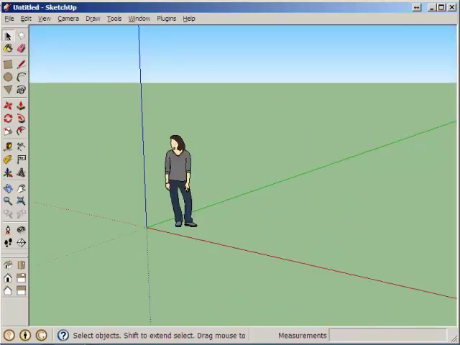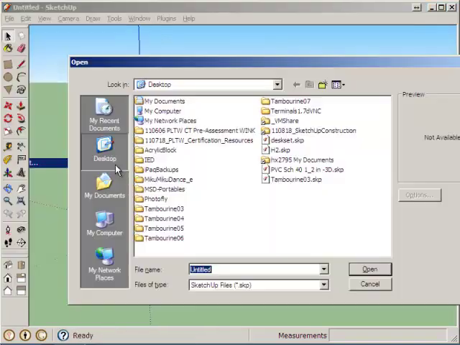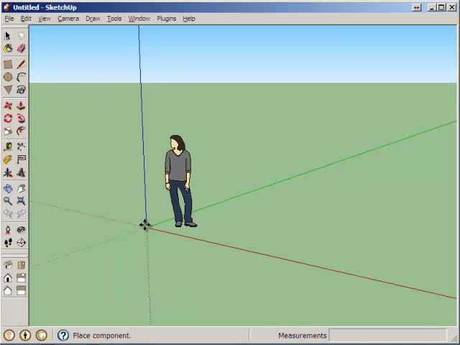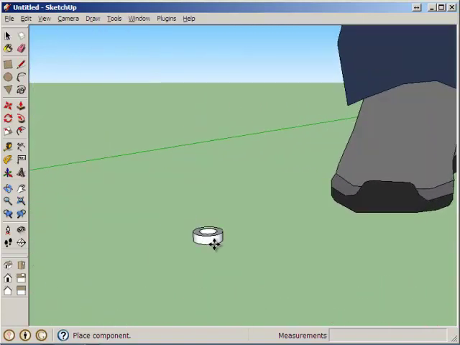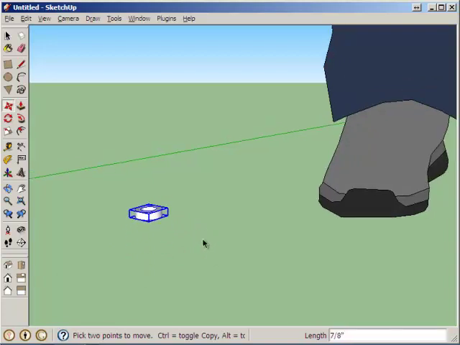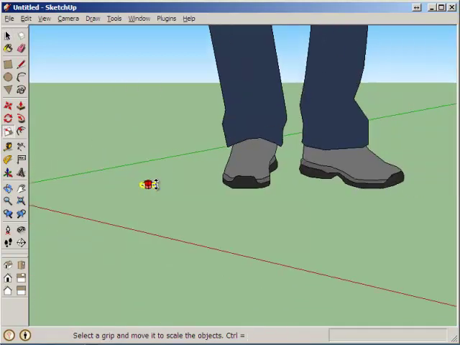Let's try this again. Okay, so File, Import, a SketchUp file, this SketchUp file here. And if we zoom way in, eventually you'll see, there's our little piece of pipe there. Okay, so a quarter inch piece of pipe is not terribly useful, but the thing is that I can take this pipe and I can rescale it using my scaling tool along this blue axis here. And I can make it as long as I want.